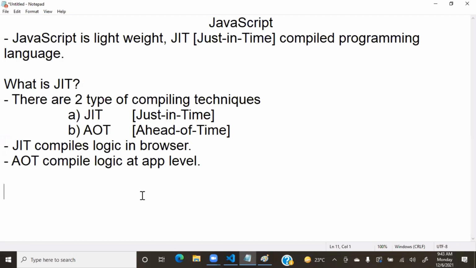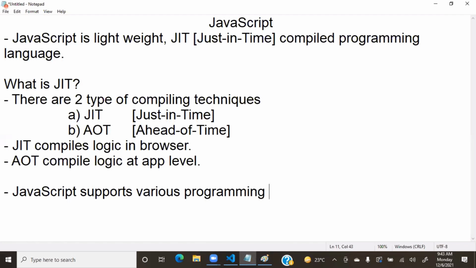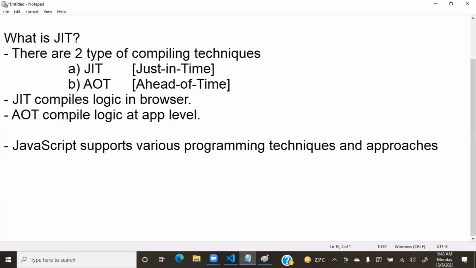And very important, next point is JavaScript supports various programming techniques and approaches.